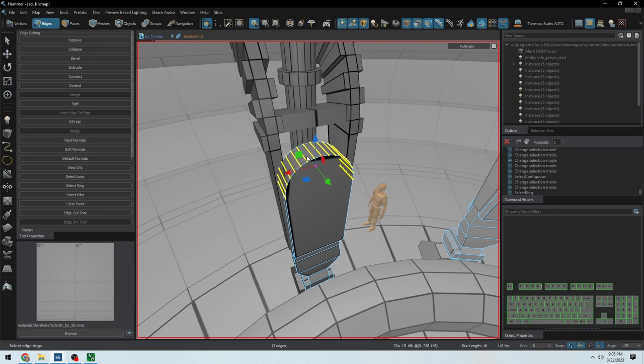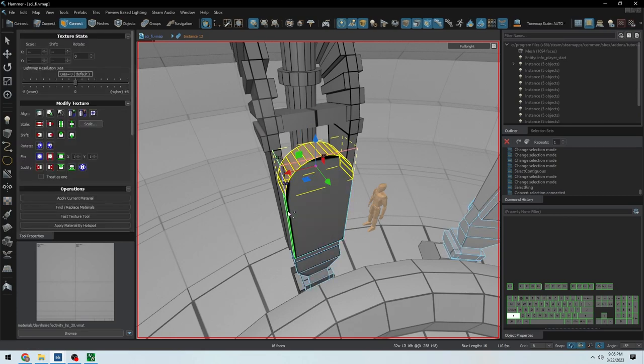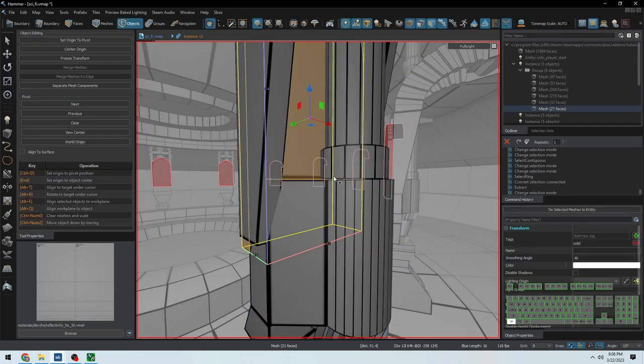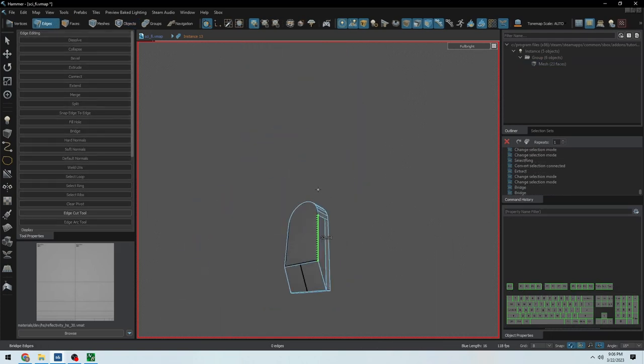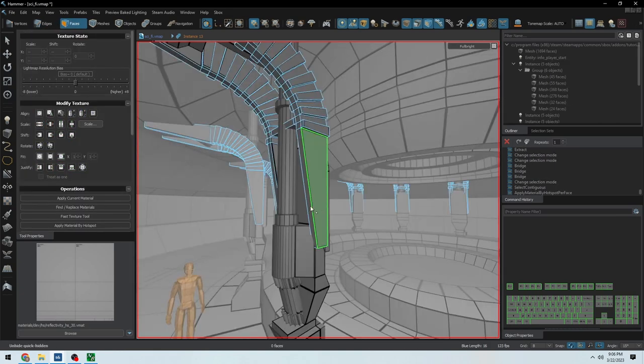By creating instances, we afford ourselves the opportunity to make small changes and have drastic effects. Using the hide and unhide button is very useful. Here we press Ctrl H to only show the selected faces, allowing us to complete the meshwork. The edges are bridged by pressing B.